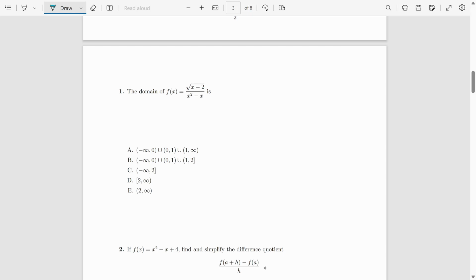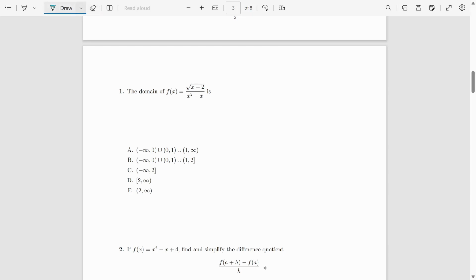So you're just trying to figure out what x values, like if you plug in an x value and it ends up being undefined, or you get an imaginary number, that is outside of the domain. So you're just looking for the values that you can plug in. You'll be looking out for things like if you do a square root, you can't do square root of -1 or any negative numbers. So whenever you have a square root, you'll just set whatever's inside to greater than or equal to 0, get x by itself, and then that's part of the domain. It's one of its restrictions. So we'll be doing things like that.